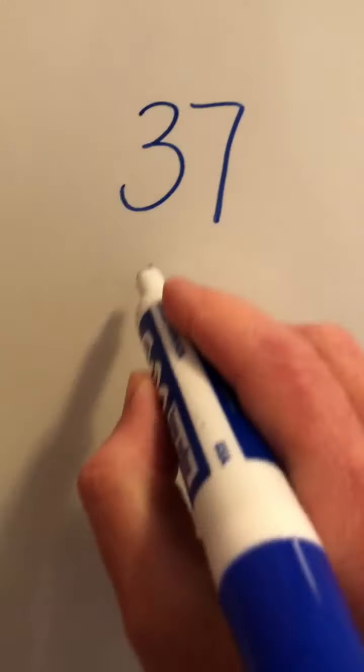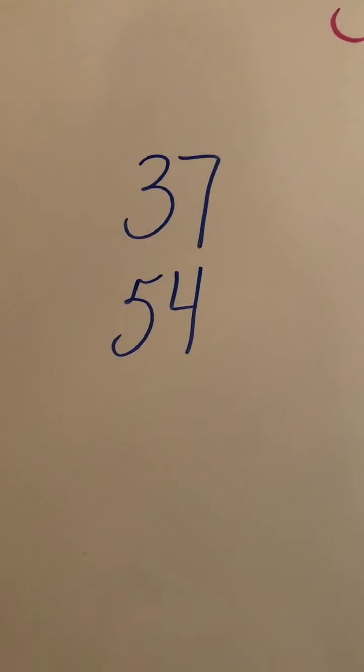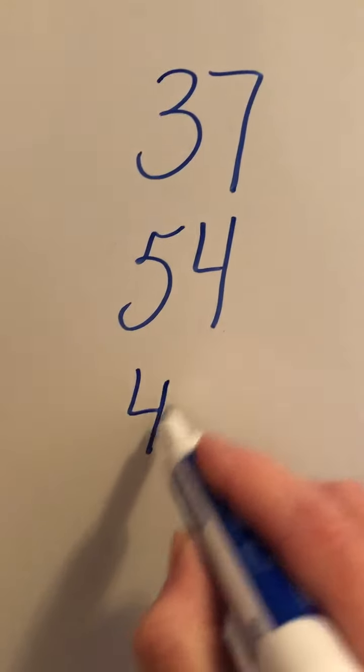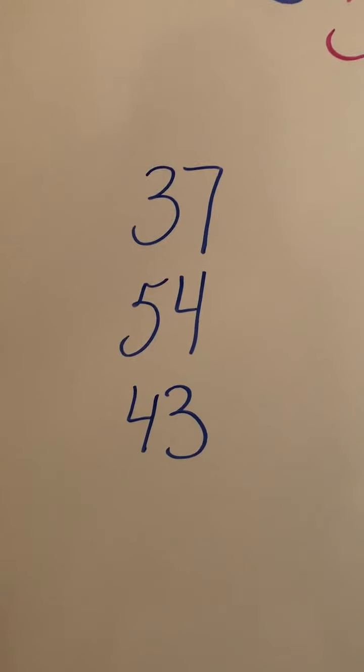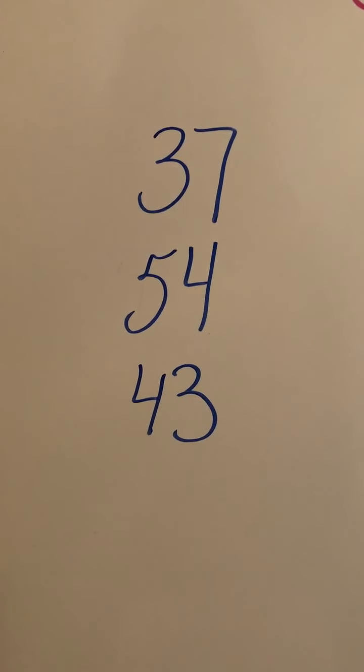All right, let's do a couple of math meeting type things here before we move on to our lesson. One of them is I want to read a story problem to you. As I read the problem, I'm going to put some numbers on the board. So listen, last week, Paige read 37 pages. Cody read 54 pages. And Cheyenne read 43 pages. How many pages did the three children read all together?